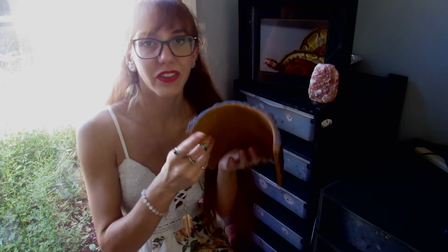The next thing you want to make sure you have is a hide. Now it doesn't have to look like this. I know a lot of people that make homemade hides. You can actually get some cheap plastic Tupperware bowls. You can go to Goodwill or your local thrift store, find some Tupperware bowls, and then you can take a saw or some sort of soldering tool and cut a little hole into the plastic bowl and then place it upside down into their enclosure, and that will act as a great cheap hide.